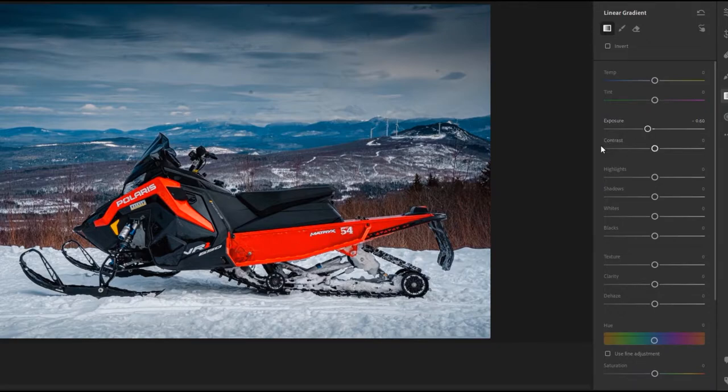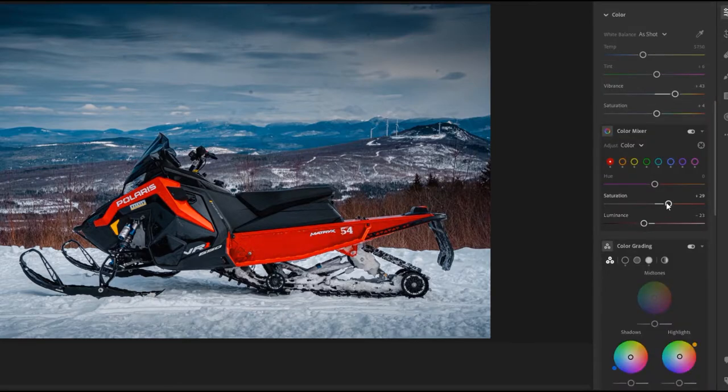And here, I do another gradient. I'm just going to lower the exposure on the bottom of the photo. Adjusting the color, I'm adjusting the red here, just trying to make it look the best. I'm upping the saturation and maybe lowering the luminance a little bit.